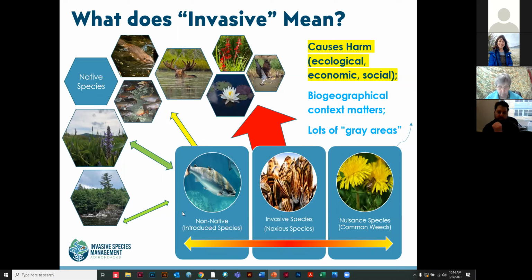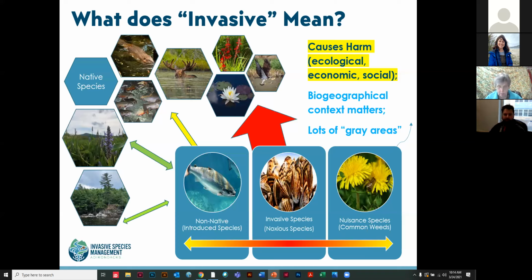And then you have non-native or introduced species. And this is where it gets super complicated talking about fish, because right here I have a landlocked salmon, which hasn't been found in a lot of areas for decades and decades and decades, but they've been brought back from one specific genetic stock. And so they're not necessarily native. They once were prolific around here in the Great Lakes.